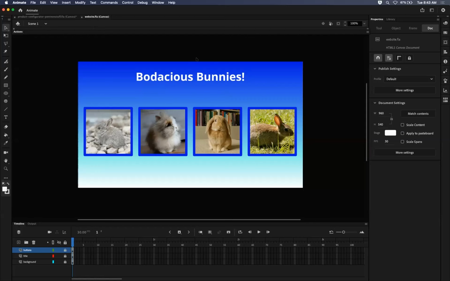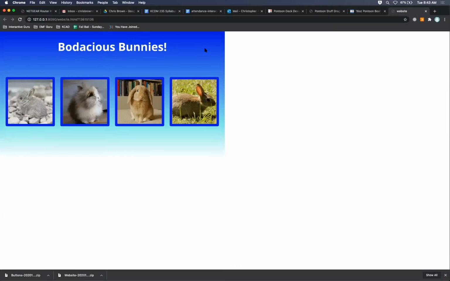Okay, so as a review, we're going to open this in the browser, and we've got our home page almost set. We did the gradient, we added some text, and we added all of these buttons. If you recall, there was really nothing new about the button part except for using images. But we did the same thing we did in our buttons example, where we created one button, set up all of its over and down states, and then we duplicated that symbol to create each of the other ones.